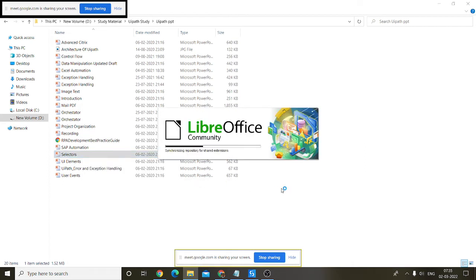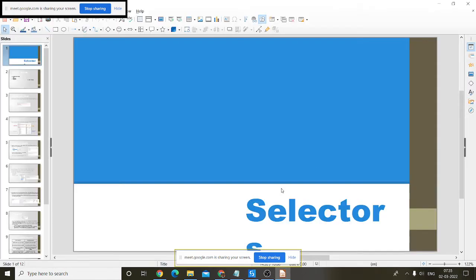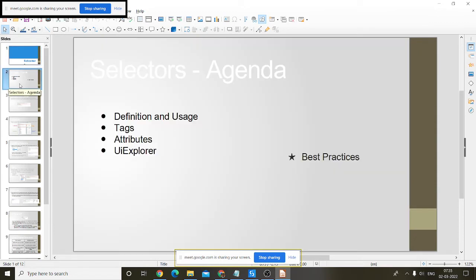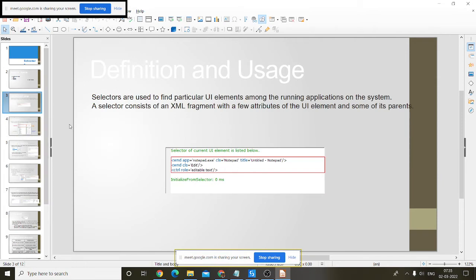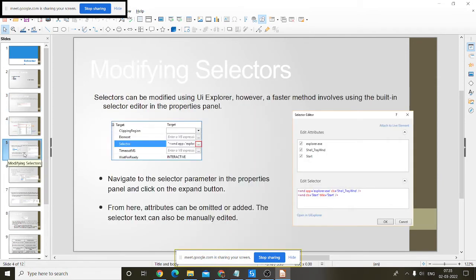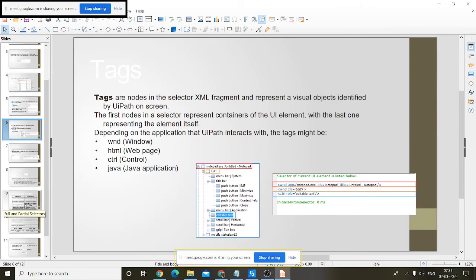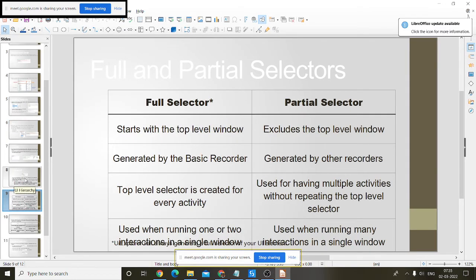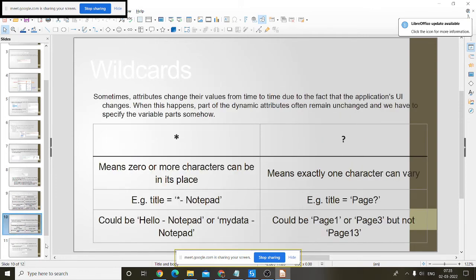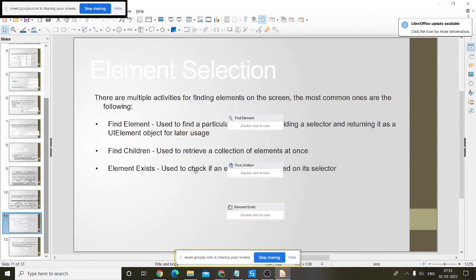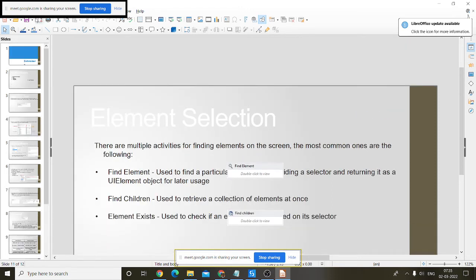Because this will be a question you will face in your interview, that is why I'm asking you people to try it. Okay, these are the exceptions. Then how to manage, how to create, how to handle the exception, and how to take tags. Then what is a full selector, a partial selector, what are wildcards, and what different types of wildcards are available?